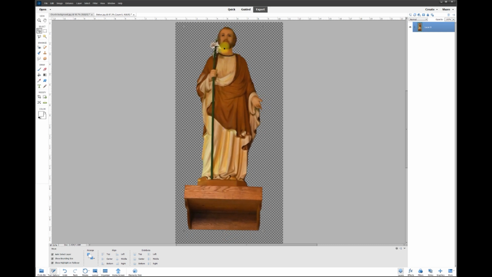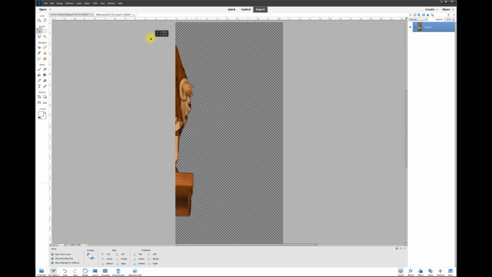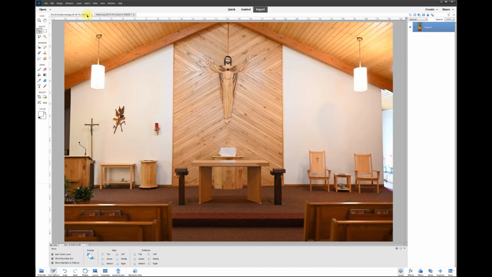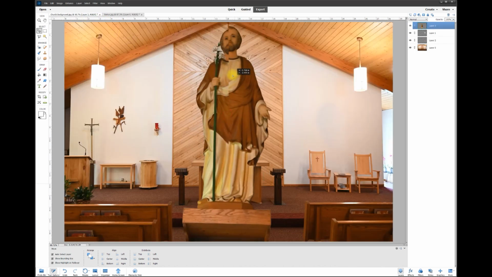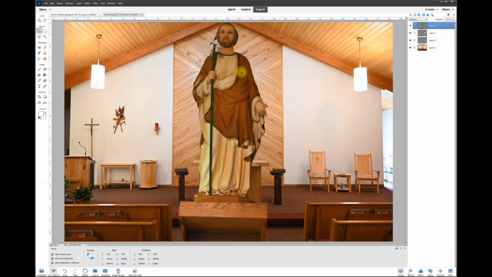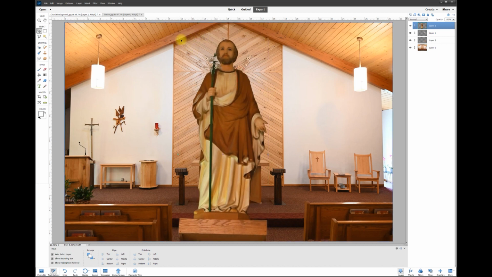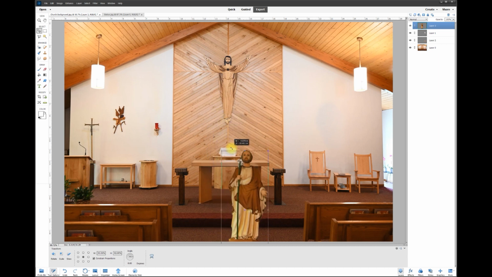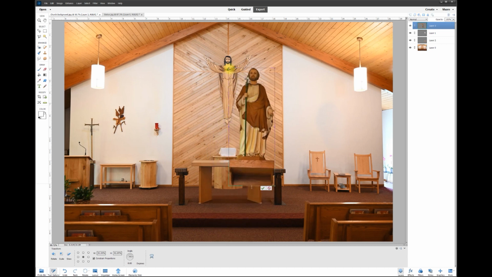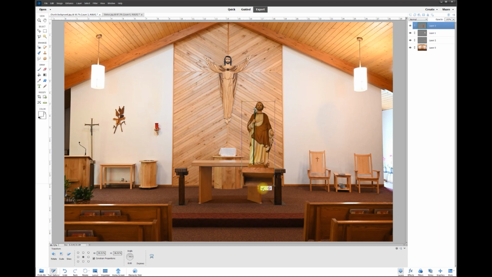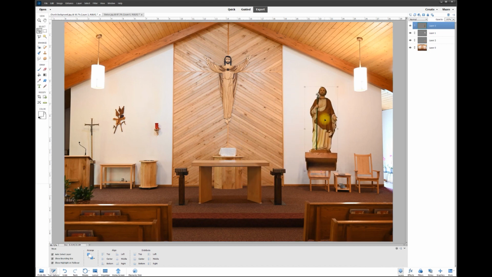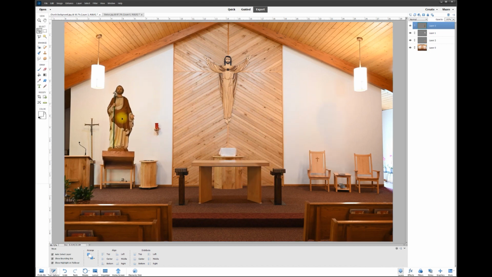So now let's drag that with the left mouse button, hold it down, come over to the other project, and let go. Obviously it's the wrong size, so we can grab the top left or the top right and just drag it down with the left mouse button to whatever size we want. Now this is where you're going to see that the perspective is off, and we should have taken the photograph from a different side angle if we wanted it to be over on the side here. So you see, no matter where we put it, it still looks like it's facing forward and not taken from the side.